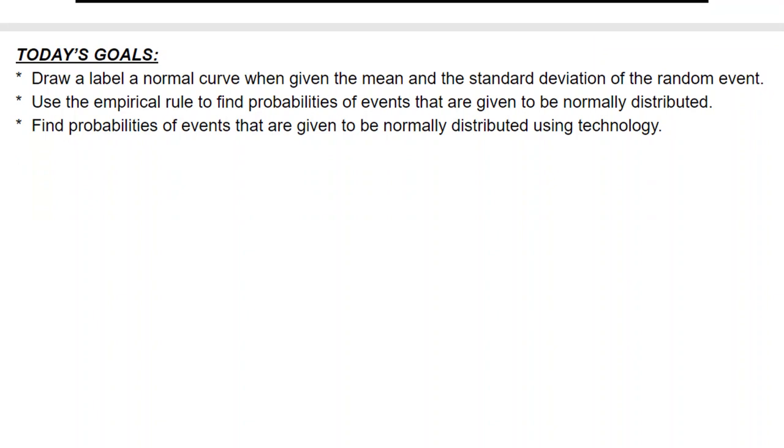Yeah, today we're going to be talking about the normal distribution curve, the mean, the standard deviation. We've really dealt with this before, so this is more or less a review. We're going to use the empirical rule to find out probabilities of events that are normally distributed. And we've also kind of dealt with that. I'm going to show you some more, which I haven't shown you yet. We've already talked about how 68% of the data should live between plus and minus 1 standard deviation of the mean. There are some other numbers that we're going to learn. And finally, find the probabilities of events, and we're going to be using technology.